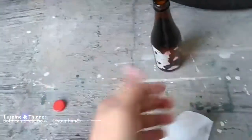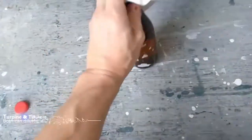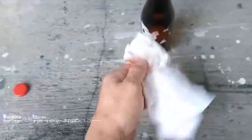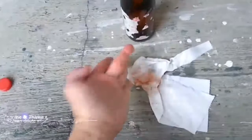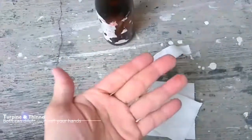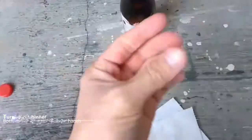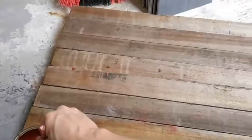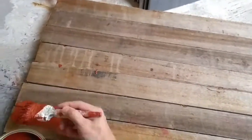Okay, I got some paint on my hand, so I'm gonna use turpentine. There are two types, you can use a turpentine or a thinner to clean it off. Ta-da! Now we're gonna paint the top.